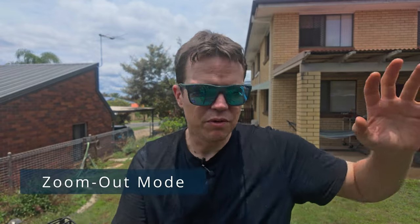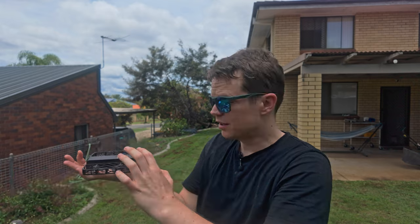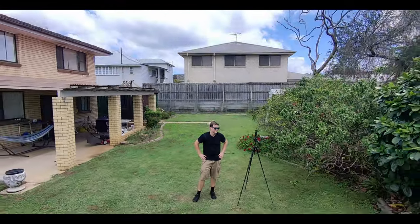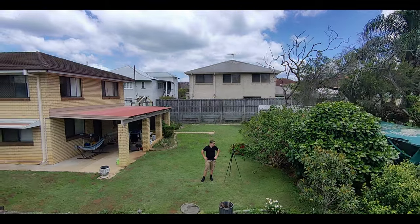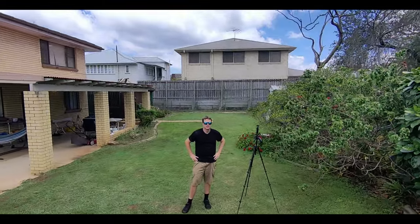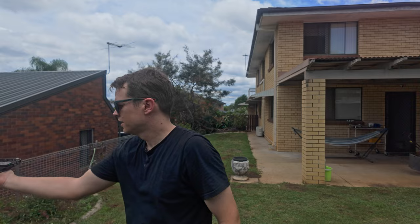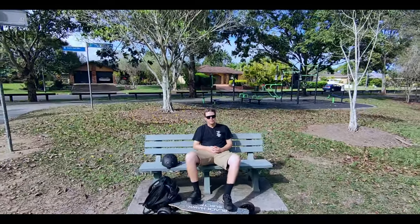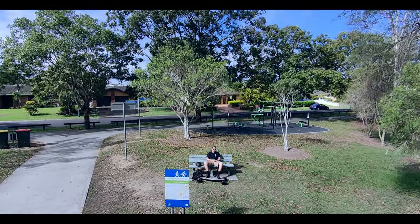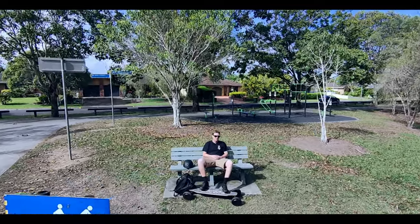The next mode is zoom out. Maybe you've got a nice location in the background and you just want to get a zoom-out shot. It's simple — it's one of the modes on the actual dial, you just push the button again. One of my favorite modes; this could easily be used at the start or end of your videos just to show viewers where you are and give them a nice perspective. It exposes those clouds really well in the background, and it easily comes back to you and lands in your hand. This is about as cinematic a shot as you've ever seen on this channel.